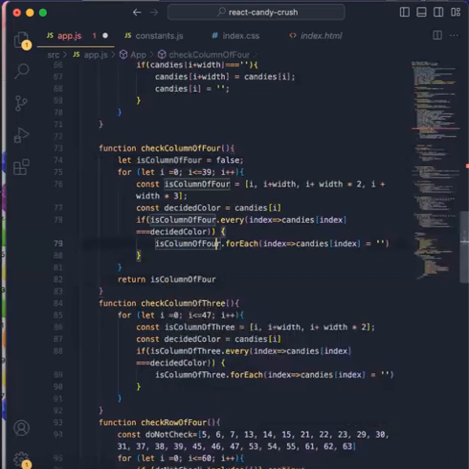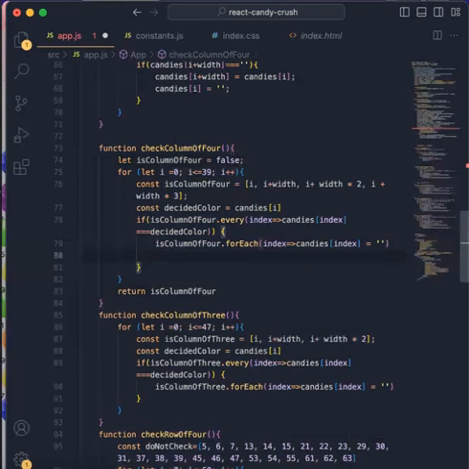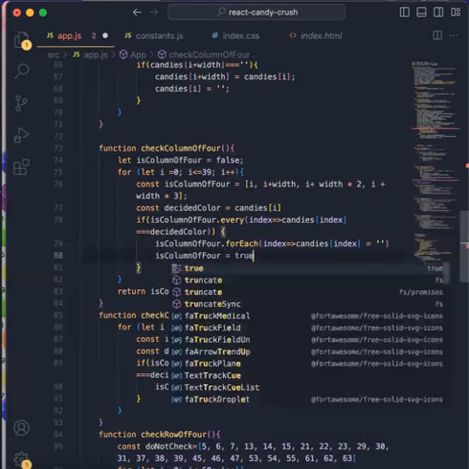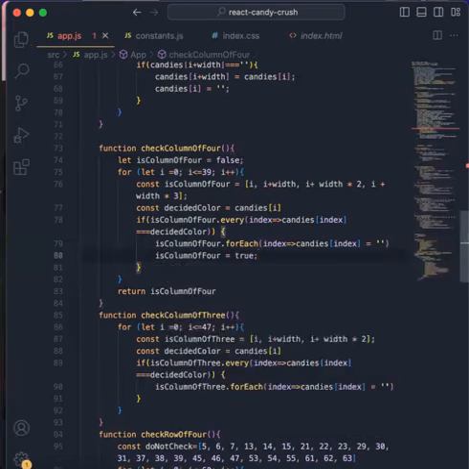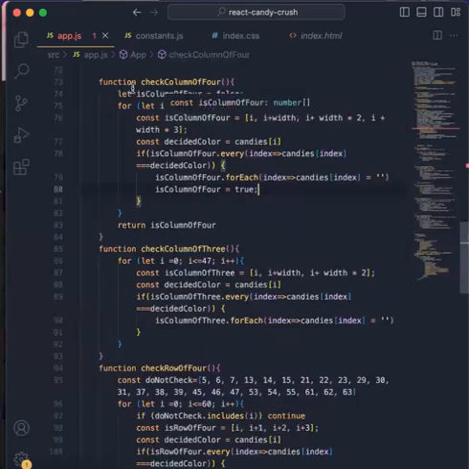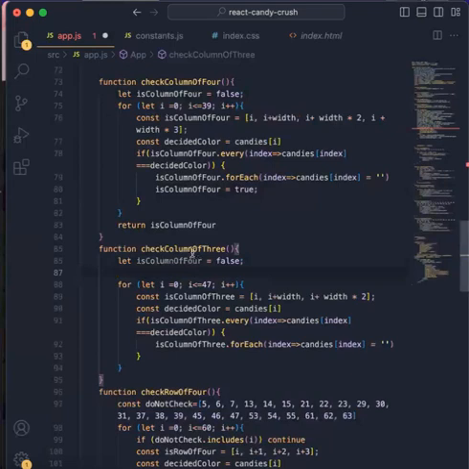But whenever the if statement is true, after I set it to blank, I also need to set it to true. And I need to return that. So I have to add 3 lines, 1, 2, 3. In every function, I'm going to be doing that. I'm just going to be copying it, changing it. So column 3.